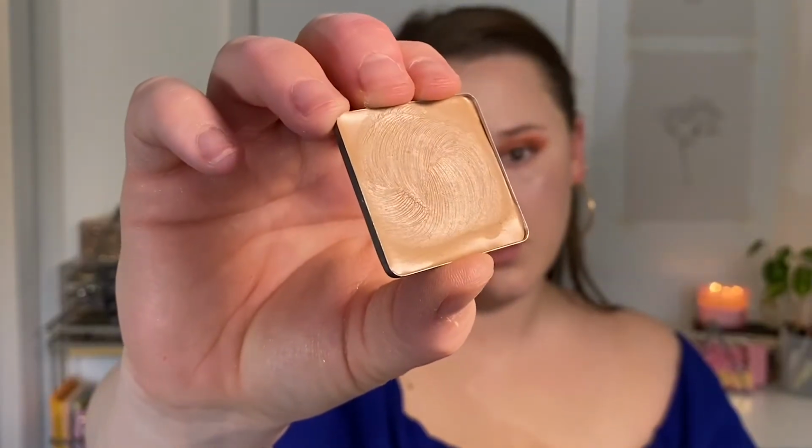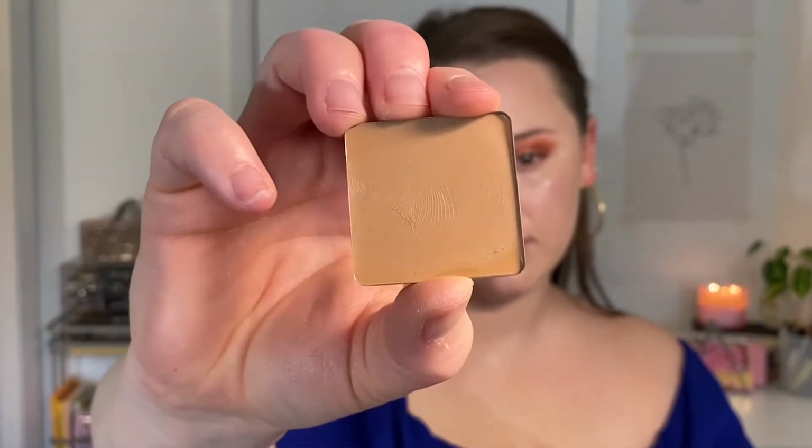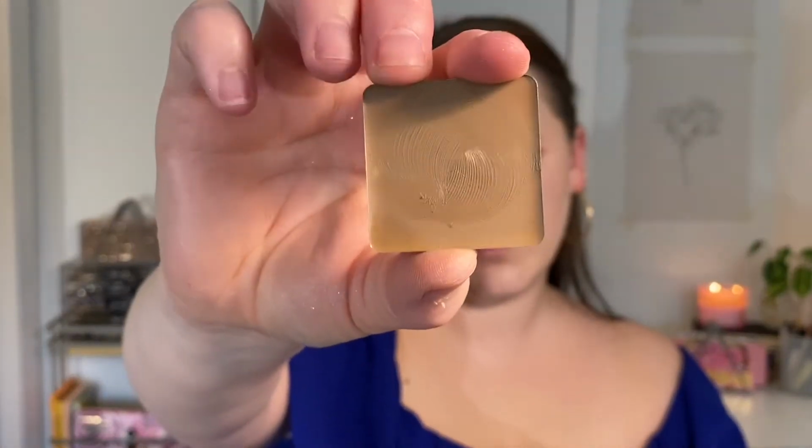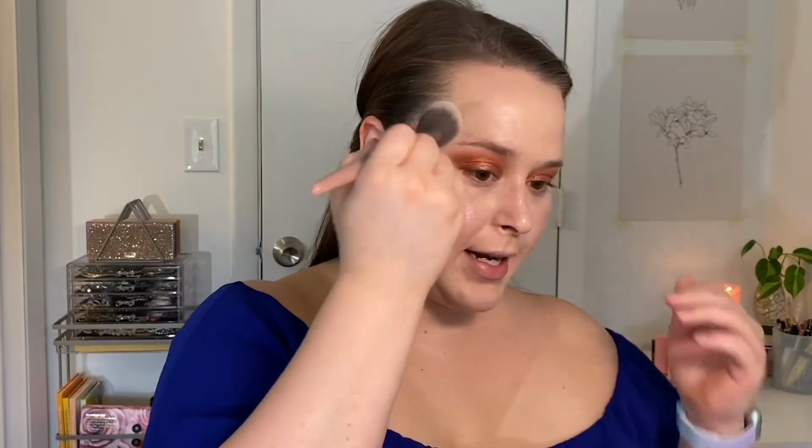I'm gonna try this BH Cosmetics number 3 brush for the bronzer. It is a little bit more dense, but it is still quite soft, and it's a little bit bigger than the last one. Sculpt in Bronze in Light, and the Sculpt in Bronze in Light Medium. So I'm gonna take Light. What do we think of that? It's a very natural look, right?